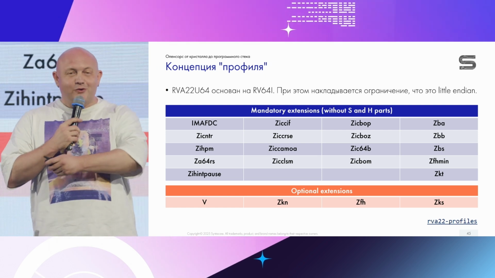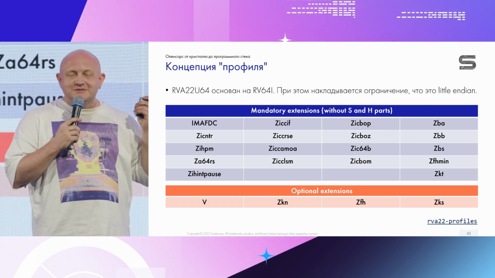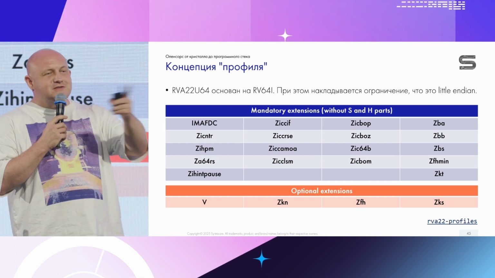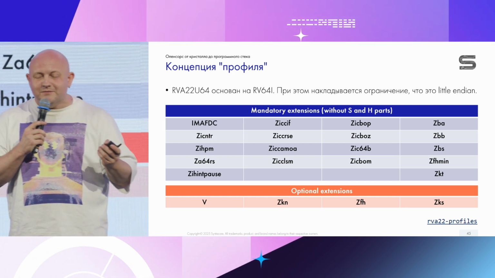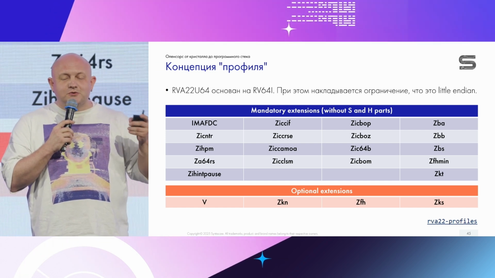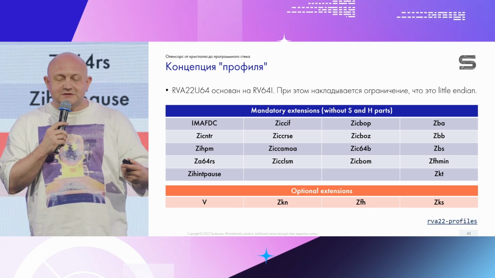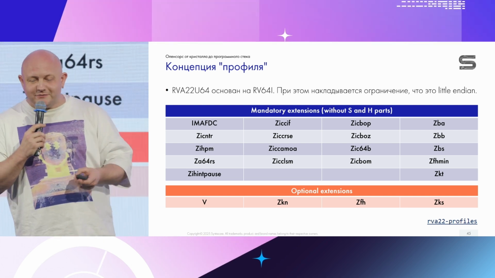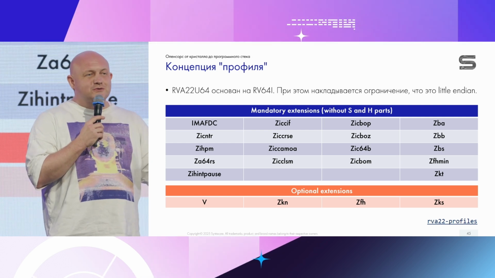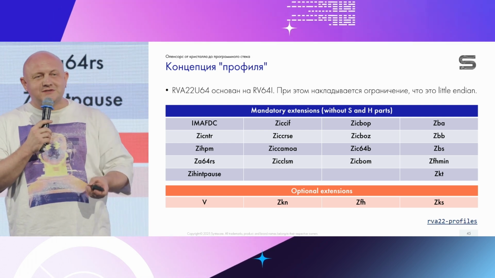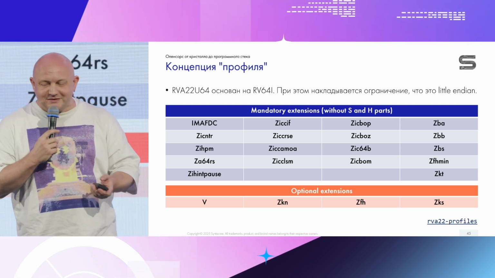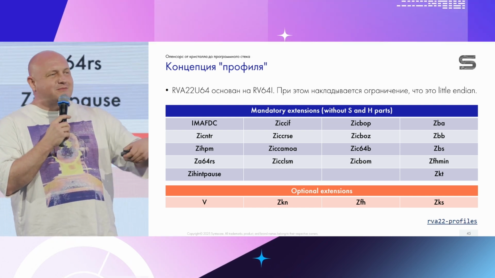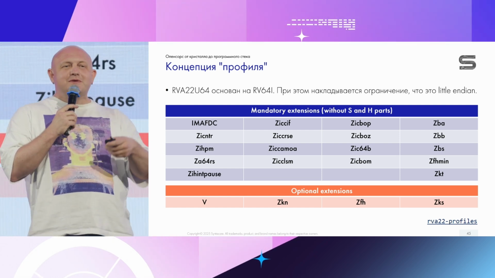When I said that RISC-V had a lot of extensions, it was an understatement. There is a huge number of extensions. This slide shows only the mandatory extensions of RV64, RVA22U64. It's a common profile in the standard of 2022. We see that the mandatory extensions alone take a table of 4 columns, and there are 4 optional extensions. For instance, Zkn is exactly the cryptography that I was talking about, and V is the vector extensions. So you can have vector extensions, and then your phone will work much faster. At least it will do memcpy much faster. And so RISC-V plus profiles make RISC-V to a certain extent a normal platform for an operating system.